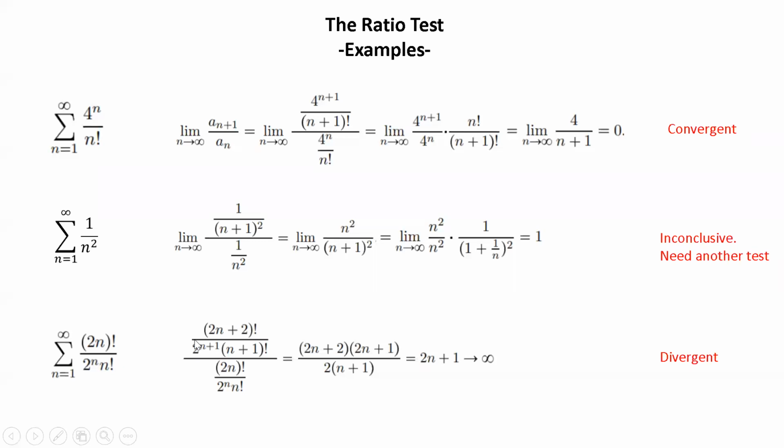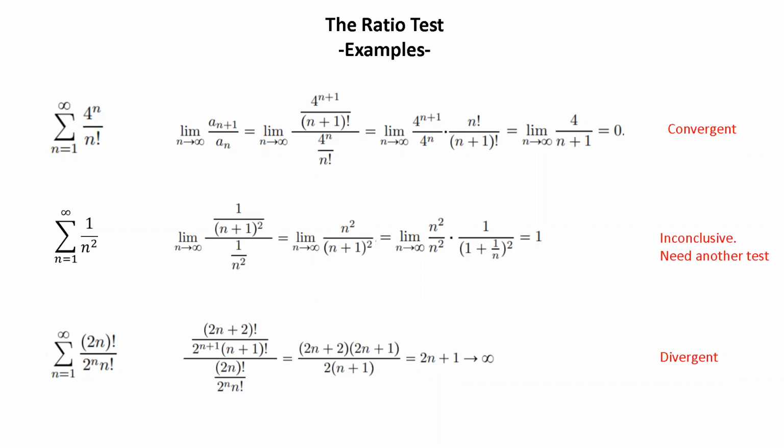Okay, and then just eliminating the factors, you find that this is equal to n plus 1, right? And it tends to infinity as n goes to infinity, so it is divergent. Then the middle case is actually the one that I want you to pay extra attention to. For this 1 over n squared, this time you realize that the limit is just 1, right? So this is inconclusive. This test itself does not give you an answer.